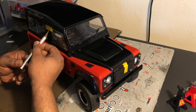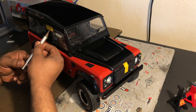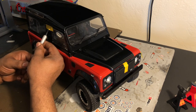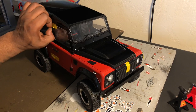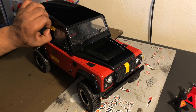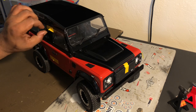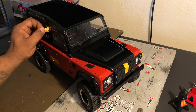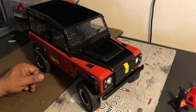Let me get this tape off right here. Can't scratch up the beautiful D90. Here we go. Can't wait to get her out on my backyard course. Here we go. Get this one more piece off down here.